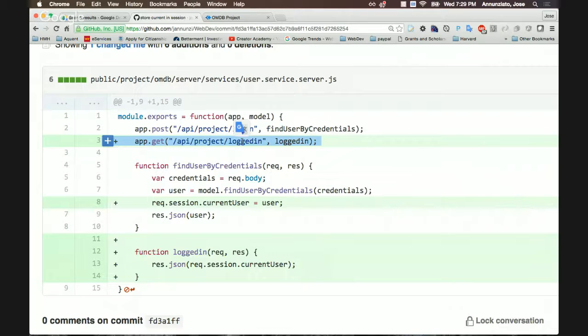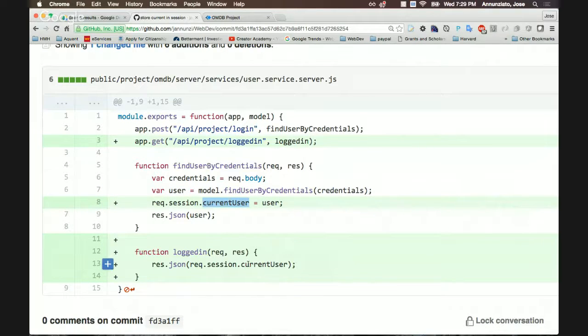If somebody comes in with a GET request and says, anybody logged in? We can answer yes or no. If this find by user didn't find anybody, user would be null, and we would be storing a null in here. Or if we found a user, then this would be an object, and we would be storing an object in the current user.